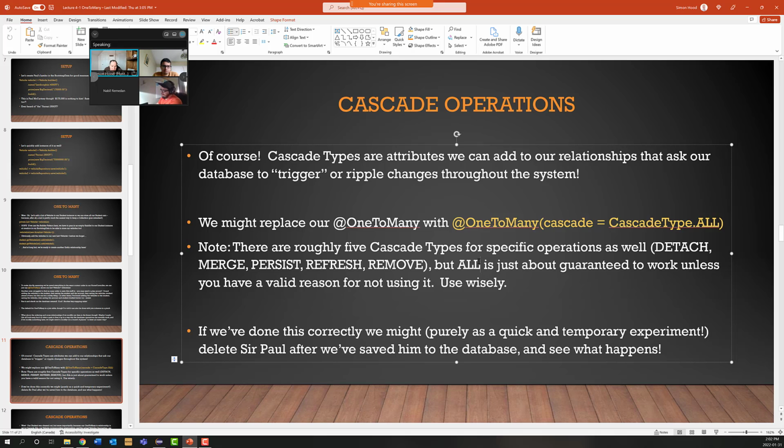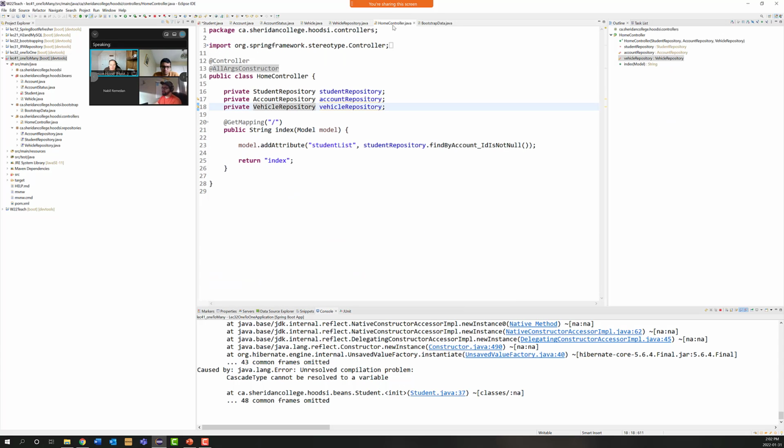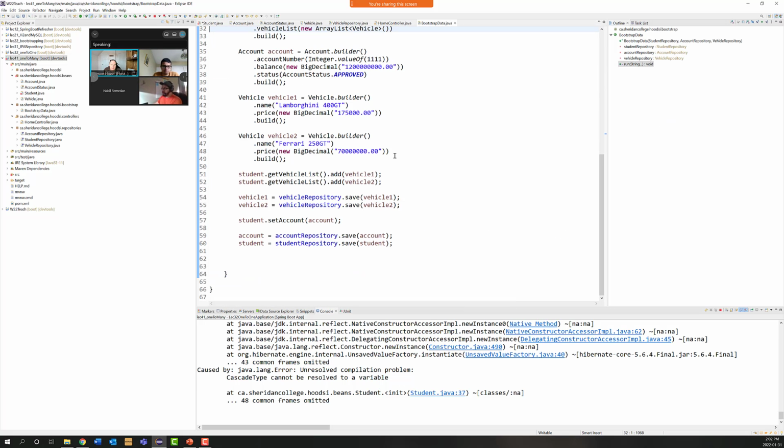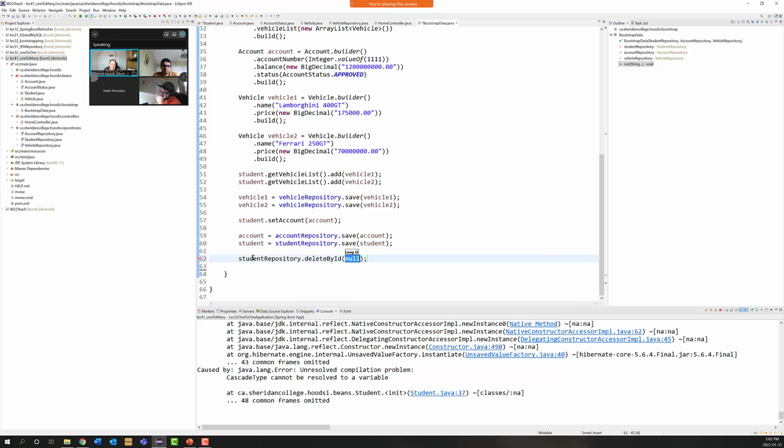If I've done this correctly, and there's no guarantees that I have, and then I delete Paul McCartney from our database, kind of a hypothetical thing to prove it to you, because it doesn't really make any sense, but if I were to come along and say studentRepository.deleteById, pass it the instance of Paul McCartney.